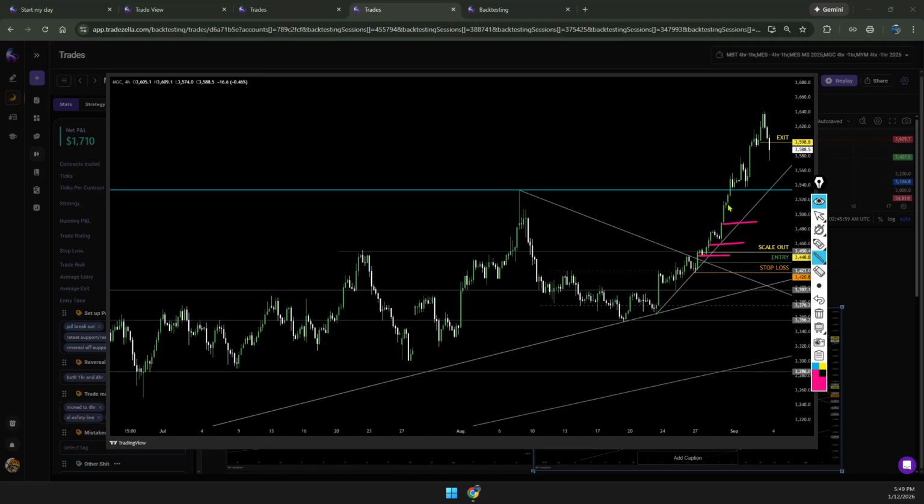I don't like that one. Not very strong. I like that one. The body broke this wick of the last big move, so I'm going to put it down here. You got this one, broke that all-time high. I'm going to put that here. You got this one that broke this wick here.